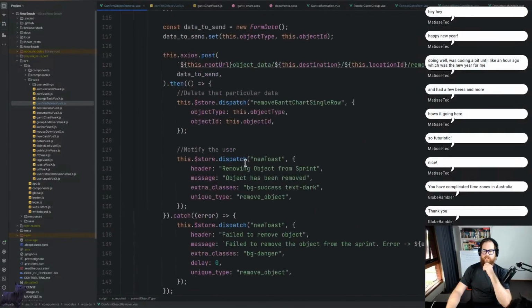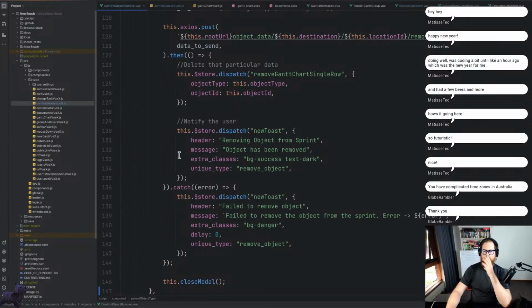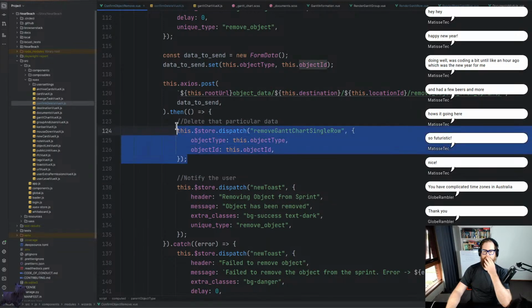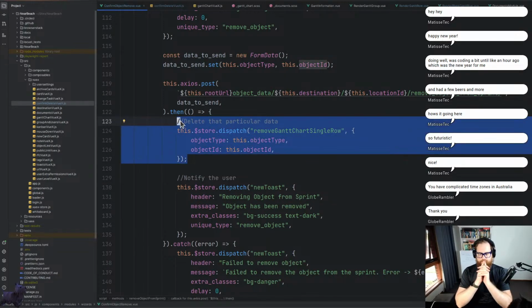Now, the thing is, once it's done, we should remove it. But this will actually remove both.